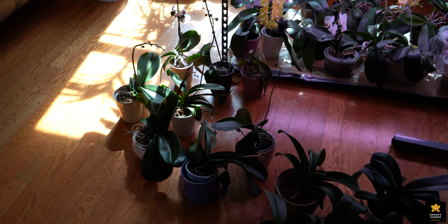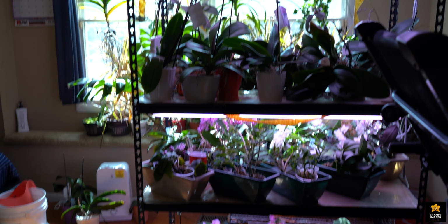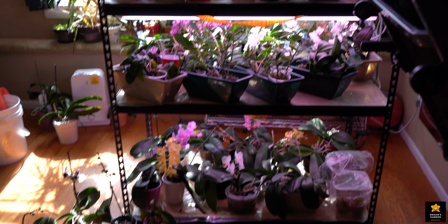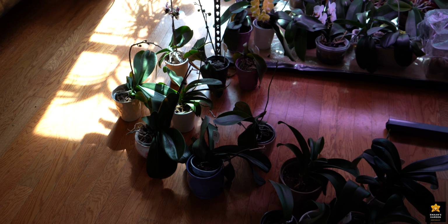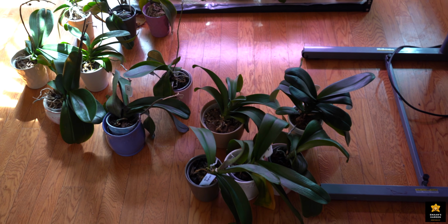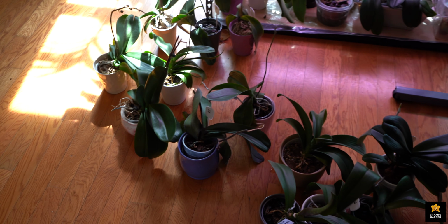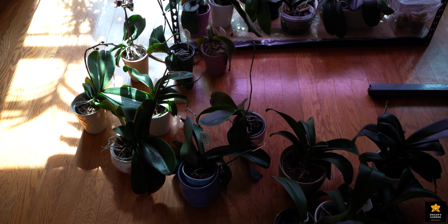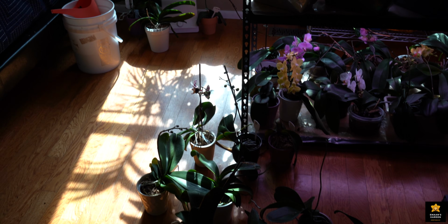My orchids, I took them from the top shelf and put them on the floor. Every time when I water my orchids, I take them from the shelf and check if they have dry leaves or if something is happening with them. Anytime plants can die or they can have pests. That's why every time I water, I take my plants and check thoroughly. And here, as you see, my orchids are all safe and pretty.